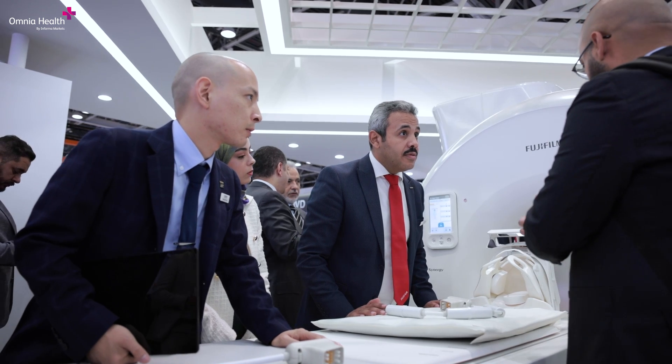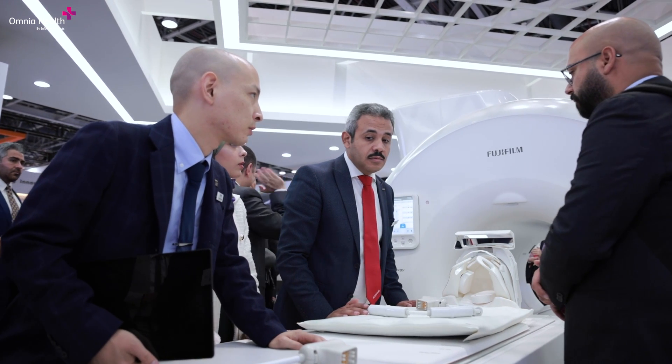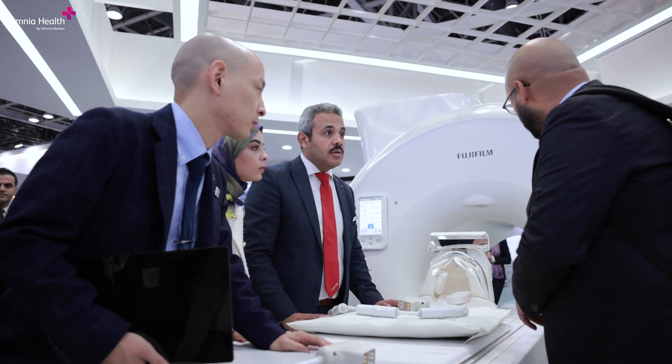The CDRG drive and deep learning features introduced in this machine will help technologists and doctors achieve very high quality images with high throughput, allowing the maximum number of patients to be scanned in minimal time. The machine has deep learning reconstruction technology, which is the very latest technology, and helps reduce noise, improve scan speed, reduce scan time, and improve overall workflow in MRI examination — delivering very good image quality.